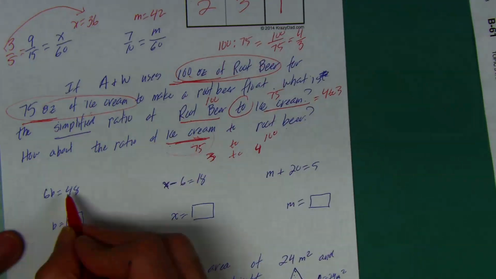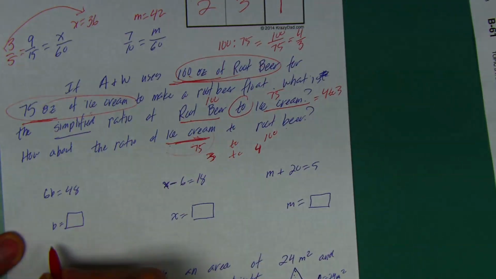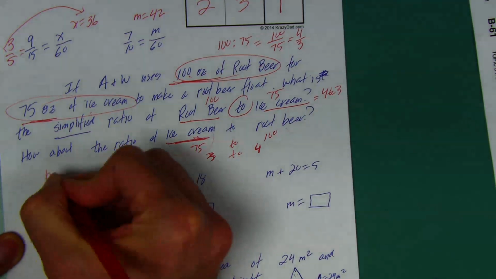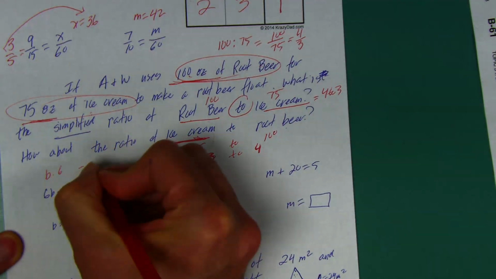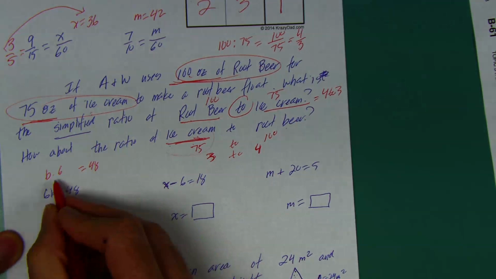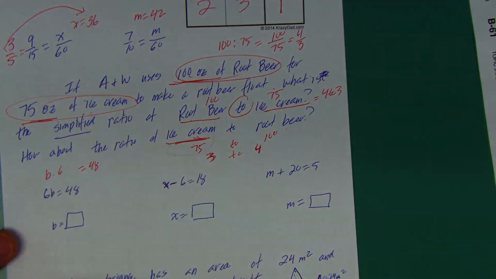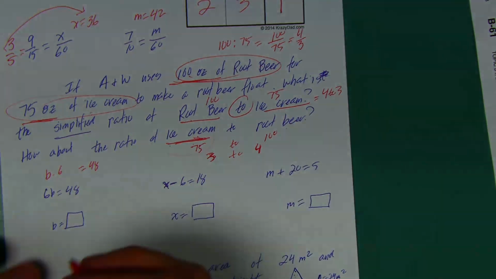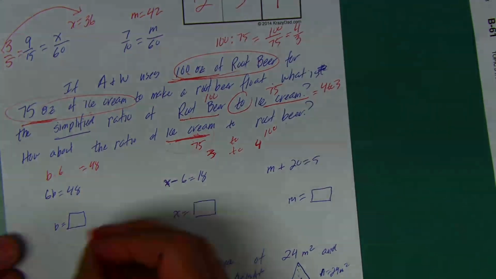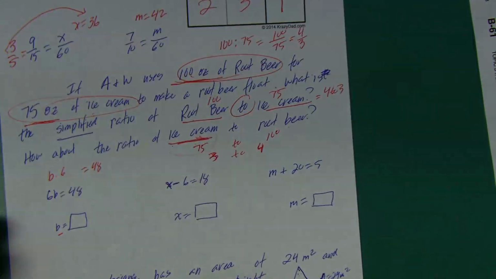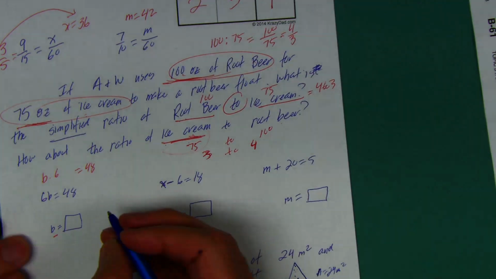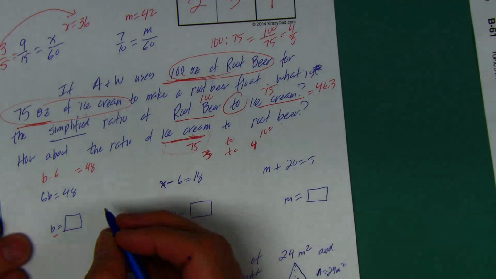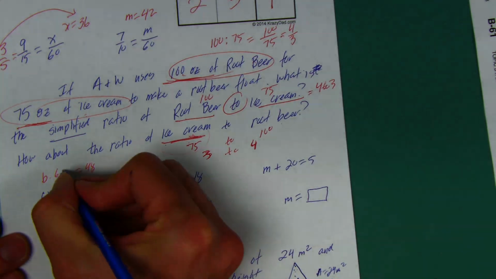Okay? 6b means 6 times b, which is the same as b times 6 equals 48. I want to find out what times 6 is 48. Now, if you already know that, because it is a basic fact, you can go ahead and bam, you solve it. If not, you got to use my algebra steps, right? You got to say, I want to isolate that variable, the b, by itself. I got to get rid of a times 6. How do I get rid of a times 6? Well, I do the inverse operation or opposite of times 6, and that's divided by 6.